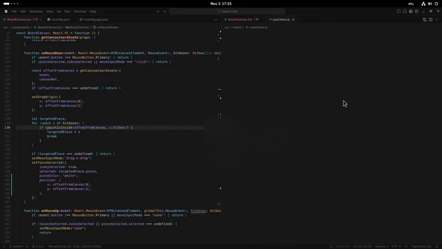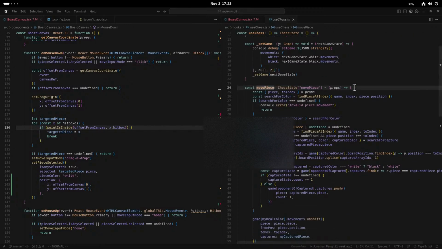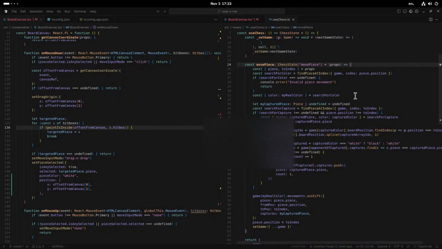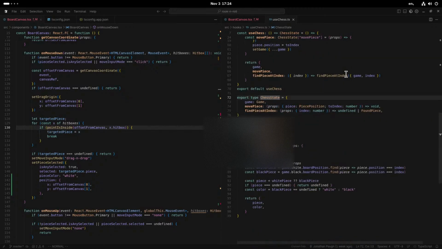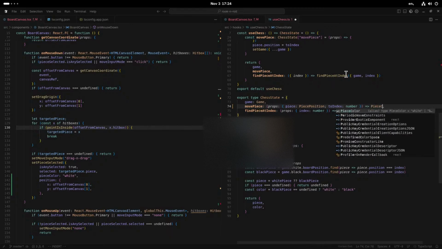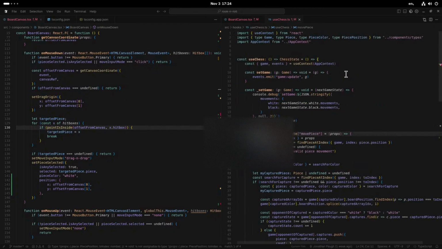Let's look there. Yeah, here's where we're moving the piece. Okay. Maybe I'll have this return the color then. Yeah, I'll have this return the color of the piece. That sounds great. It's going to return piece color because it has access to it. Great.